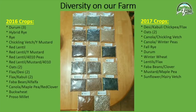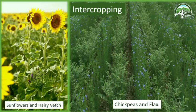One of the ones we're struggling with, and I know you guys can do, is warm season grasses. We struggled for a warm season grass to work, so we're going to fit that in our cover crops. We want to grow all 4 crop types, and right now sunflowers is kind of the only warm season crop we're growing. But we're growing mostly cool season crops and as many combinations as we possibly can.